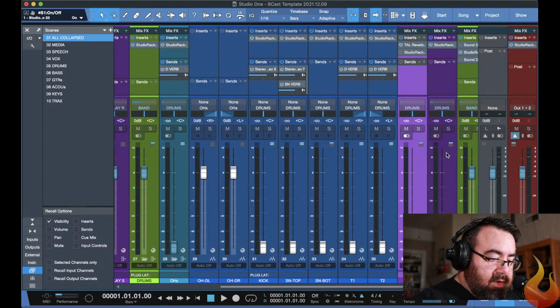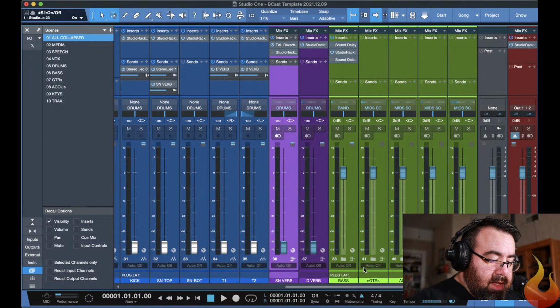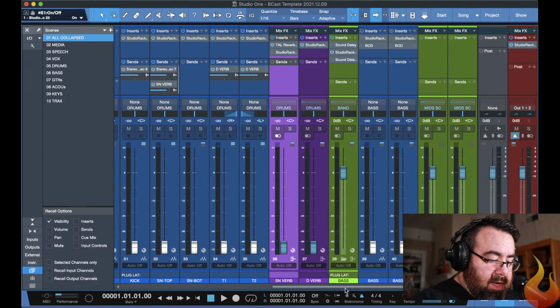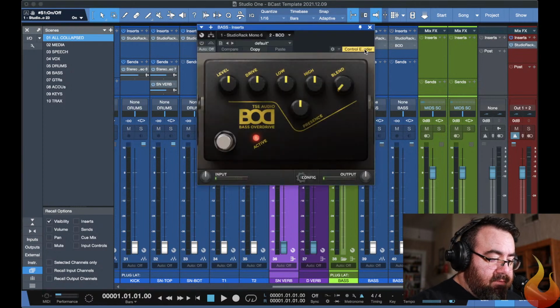We've got a drum verb on everything else. In the bass channel, we are going to be double patching, or in this case, we'll double patch the actual wave file. And so we'll have 2 instances of Studio Rack and BOD, another free plugin. This guy is a SansAmp modeler that sounds really good.